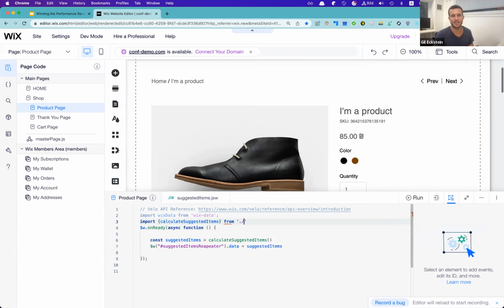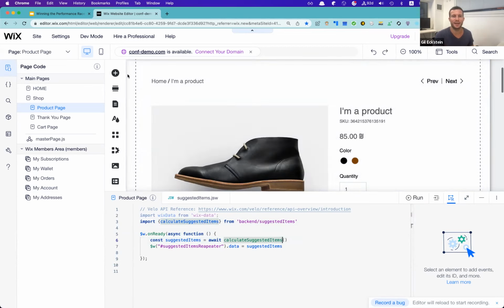And I know it sounds like I import this file, and you probably are wondering, how can you import a file from the backend in the client? But the truth is that under the hood, there is actually an API call that is sent when you call a function from a backend file. So there's actually an API call to get the data, and this is not a regular function. This is actually an API call.